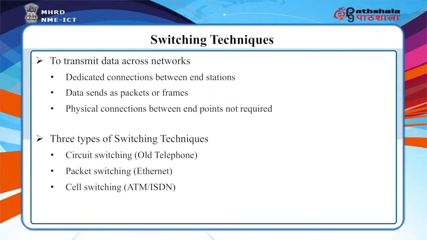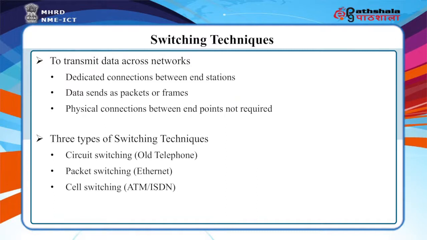So to start with the switching technique, the switching technique is the transmission of data across a network. Like human beings, we share emotion and feeling, but in a network it is possible only to share signals through cable or the media which I mentioned. These signals will be taken as zeros and ones for representing data. So this is transmitted from one place to another. The switching technique tells about how the signals or data packets travel from one point to another point.